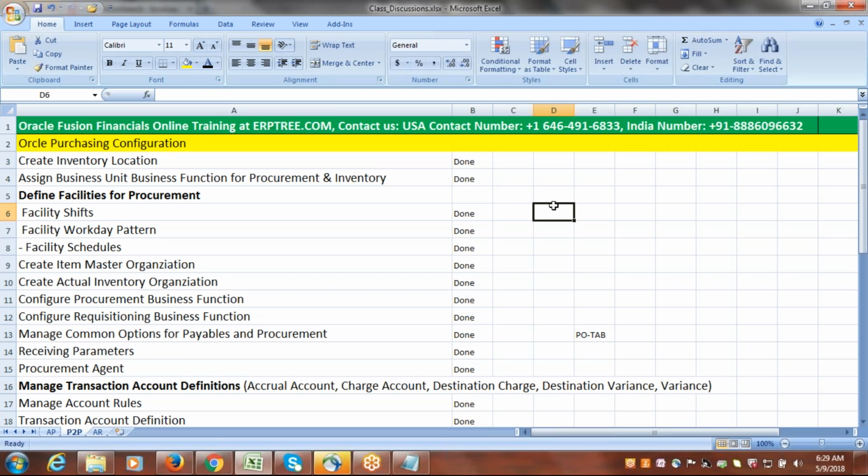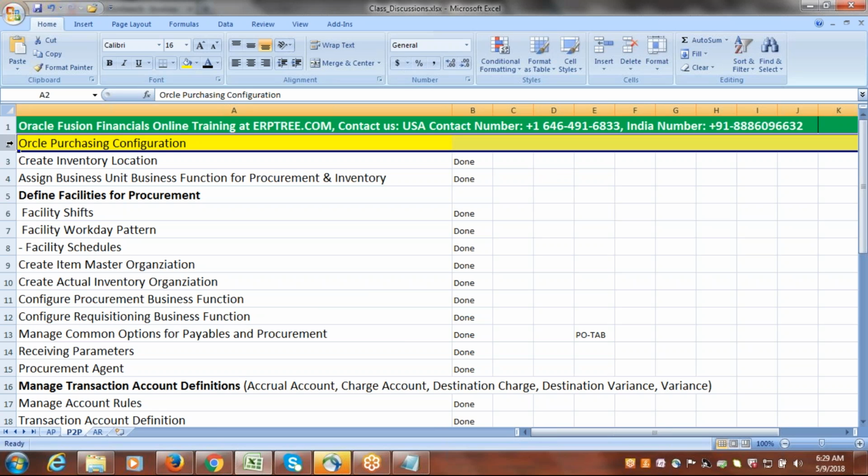Lakshman, actually, is there no ERS in Fusion? Yes, we have. At supplier level, you just go and set that option as ERS, pay on receipt. And you just create the receipt, so that the system will trigger the ERS process to create the invoice automatically. Yes, we have that functionality.